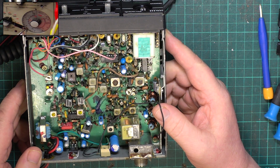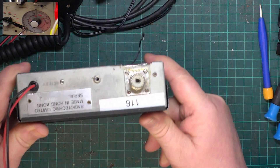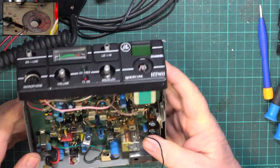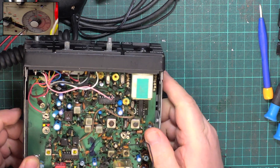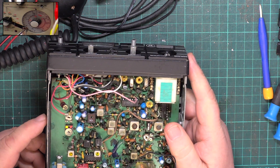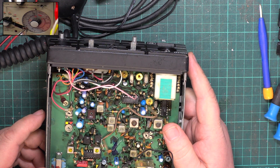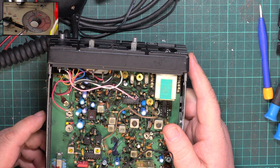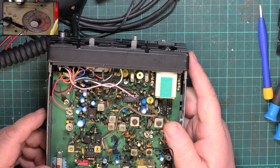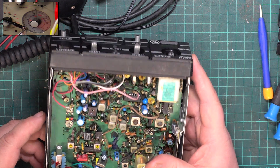This has come in from an estate sale of a Silent Key radio ham. Mark, who puts the stickers on the back of our radios — he used to be in a radio club or society at Nottingham, and they used to meet at the Blind Institute on Mansfield Road. Anyway, this was a Silent Key, so I don't know if it was from the Carlton Amateur Radio club or somebody else, but it came via that means.